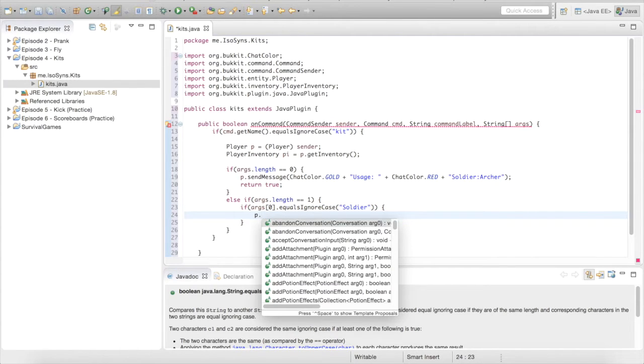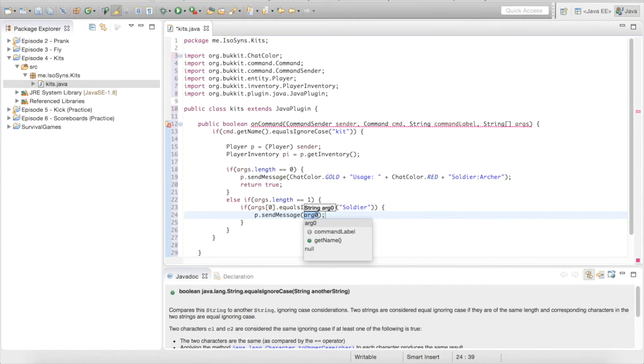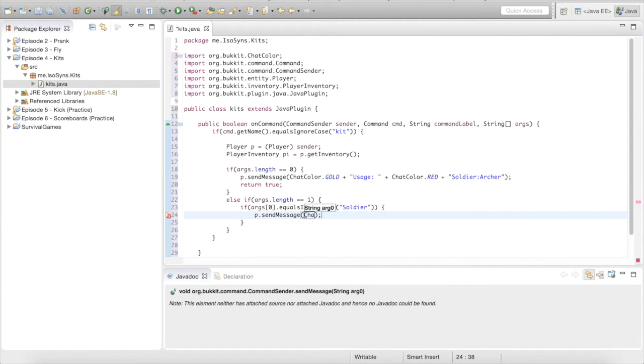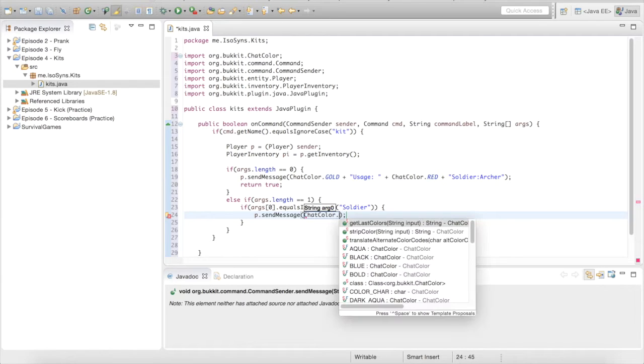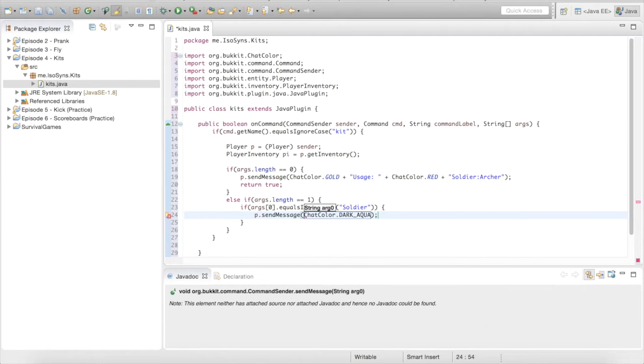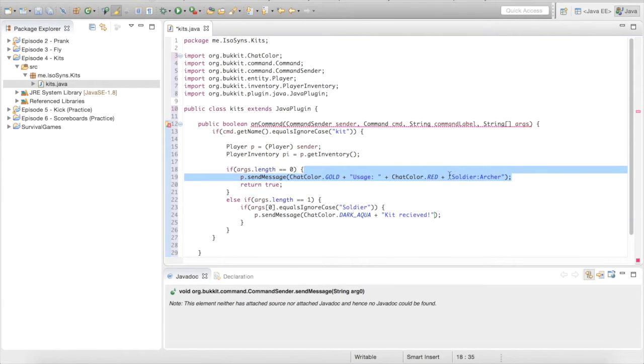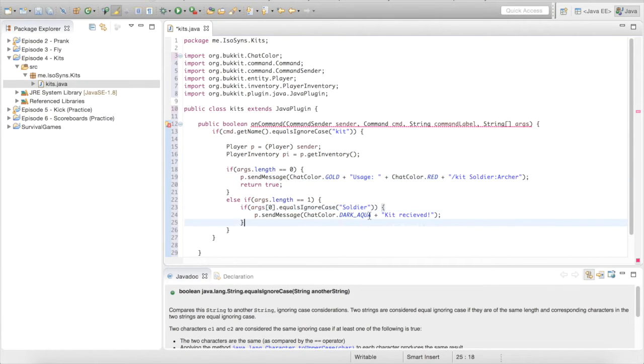Then we could go p.sendMessage, and then ChatColor.DARK_AQUA plus kits receive. So this is basically saying when you perform this command, either /kit soldier or the other one, let's just do /kits for them, and when you get this performed, or if you choose soldier, it will say kits received, and you will also get your kits.